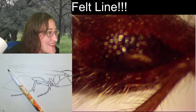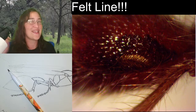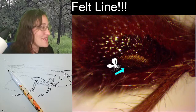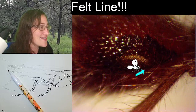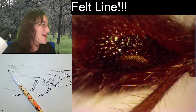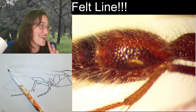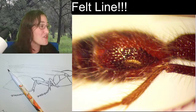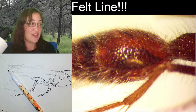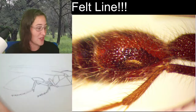and it's right there. It's really difficult to see when you have a velvet ant that is absolutely covered in hair. Sometimes you almost have to imagine that it's there. But on this specimen, it's so easy to say, hey, right there, that's a nice long line of short, thick hairs that we call the felt line. What the purpose of it is, I'm not exactly sure, but it exists, and that's how we know that it's a velvet ant. And there are other species and other families of wasps that can look very similar to velvet ants, especially male velvet ants with wings. So when you see that line right there, you know you're working with a velvet ant. That's all.